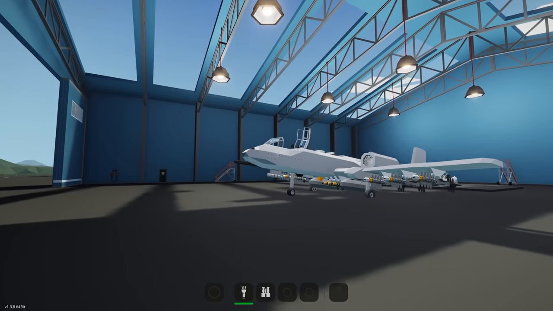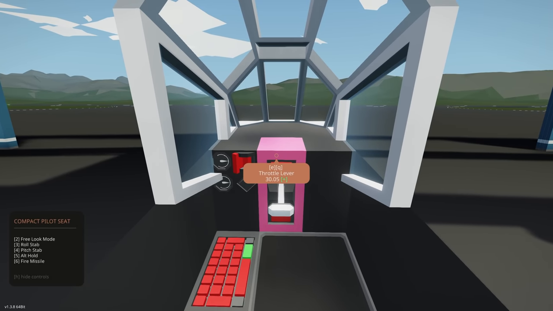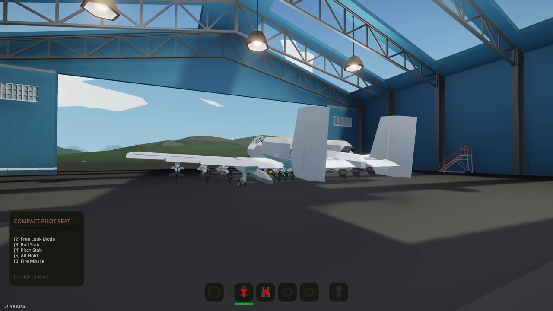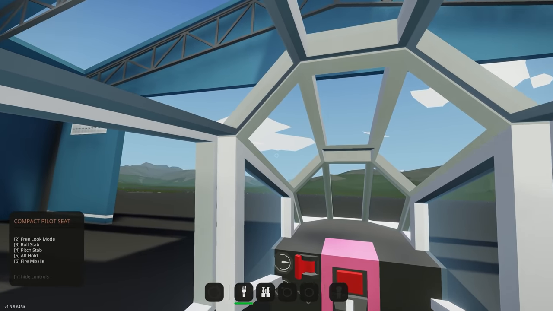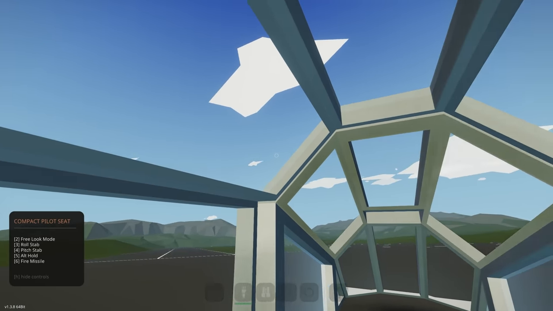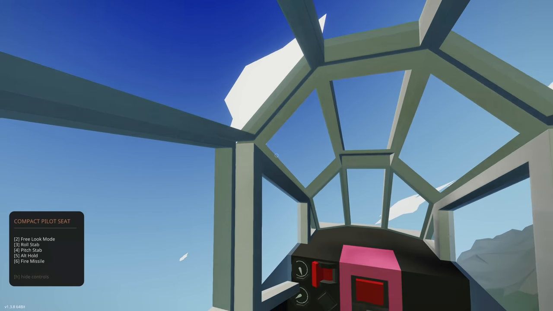Alright, so let's go and try and take off now. So let's go and increase our throttle up. Let's go and get the canopy closed. I mean, we are quite heavy in comparison to what we were, so it's going to be interesting to see how well we can take off. So I'm going to try and go a little bit to the left here, and then up, up, up, up, up. Yep, that was fine. Okay, we're up in the air.